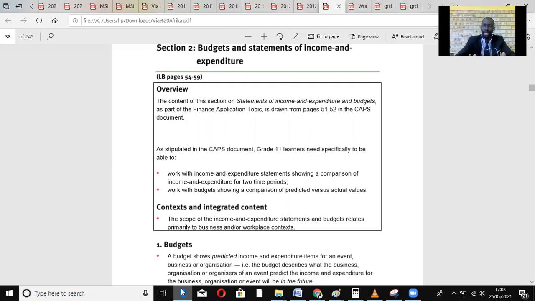You know, we normally carry on expenses. I mean, we normally spend money. We spend money as individuals. We also spend money as a family. We also spend money as a business entity. Sometimes we spend money as a company. And so spending money gives us what we call expenditure.